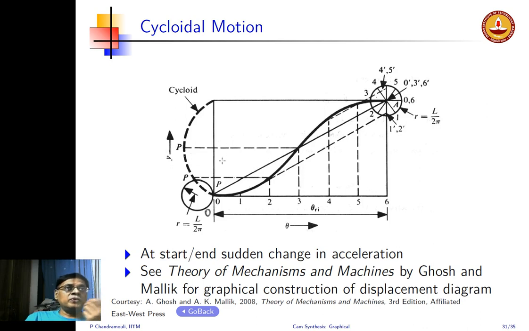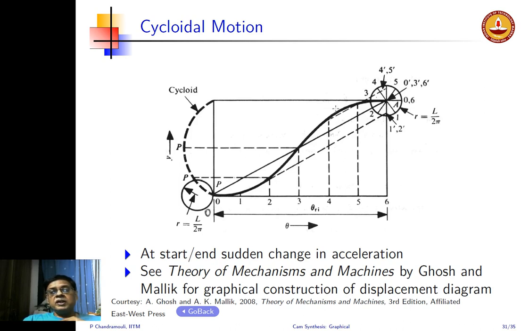What is a cycloid? When you have a circle rolling along a line, the locus traced by one of the points on the circle is basically a cycloid, right? Anyway, Malik's book has details of how to construct this curve. You see a circle that is out there. Again, I'm not going to get into much detail. Those who are interested can read up Malik's book and deal with this.